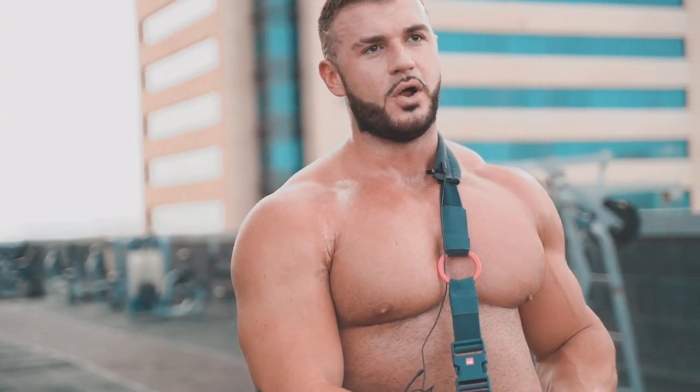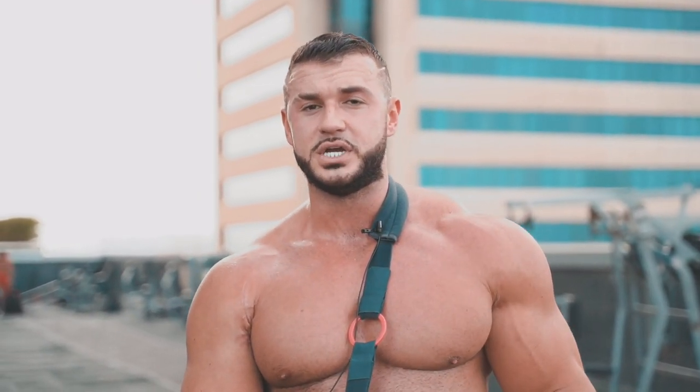I was in there training at 15, 16, and at the time I was studying with Nissan, doing an apprenticeship as a mechanic. Next door to the garage there was a bodybuilding gym. At this time I'd been training for maybe a year or less, dieting myself, and I'd lost a lot of weight — really skinny, but I didn't really know what I was doing. I went into the gym and said 'I've been training and dieting, I'm just getting skinny, I want to build muscle.' The guy said, 'Wow you're really young, this is cool. I actually run a bodybuilding show — if you want to train in my gym I'll train you every day and do your diet if you do my bodybuilding show.' I was like, what the hell, but it's free, so I said yeah okay. I don't even think at this point I was following many bodybuilders on Instagram.